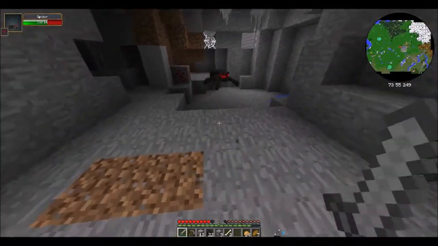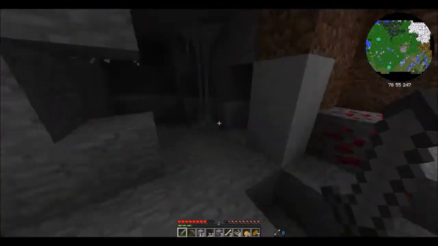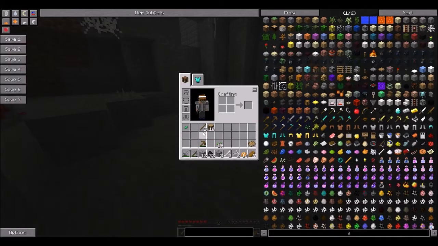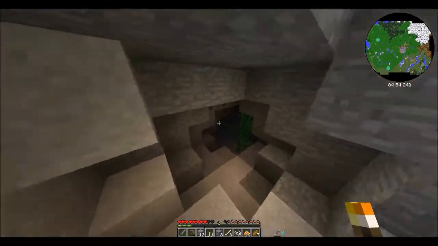Alright, we got our first enemy. We got our first enemy that we're fighting. Go! Alright, I killed him. Oh, wait, that sticks on me? Alright, I'm gonna make some torches, because it'd be pretty smart right now. Alright. Let me place down a torch.